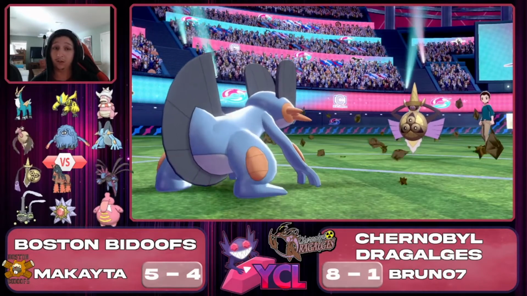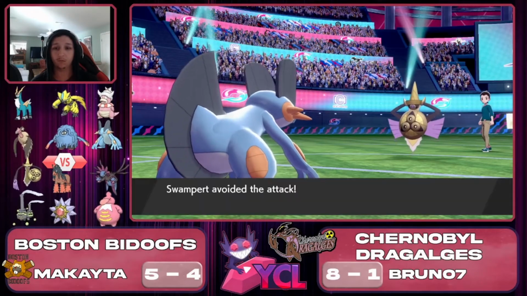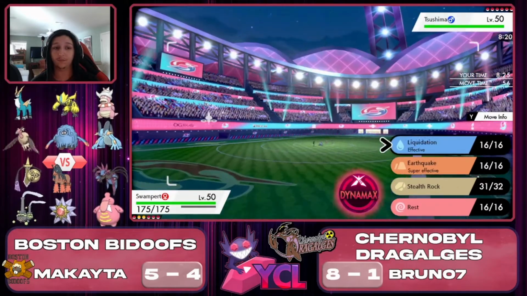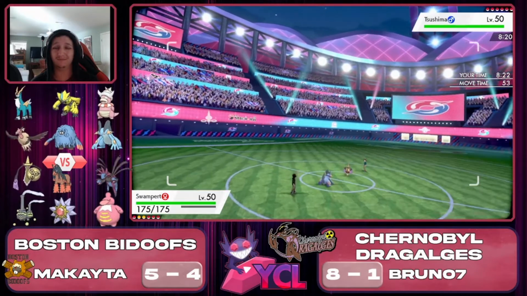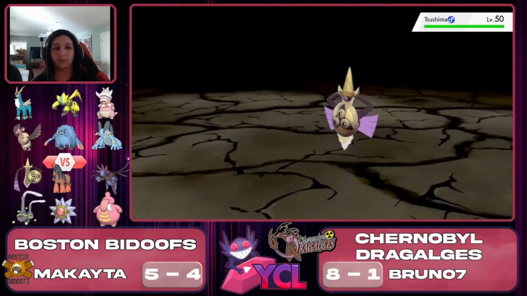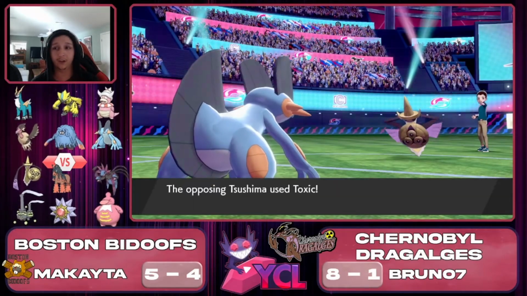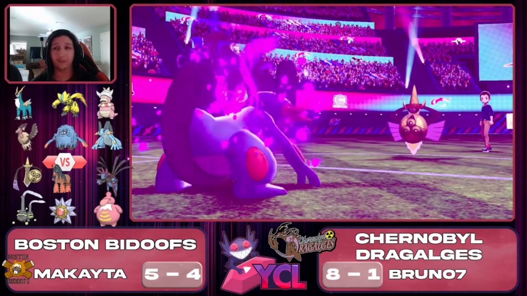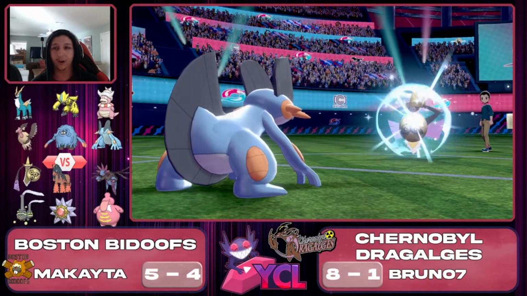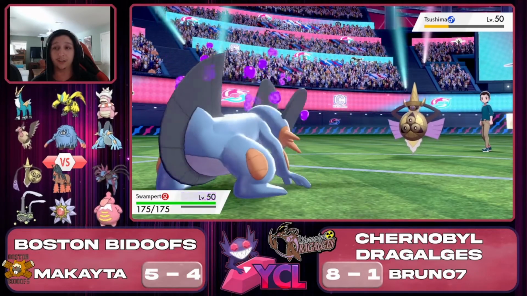Oh, he went for Toxic? Oh, that's great. I feel like he's just going to switch. But I gotta click it. Oh, that was great damage. So he's gonna Toxic me. And I know I'm not very hurt right now. But there's like 100% chance right now that he clicks King Shield, right? So I'm gonna rest, get rid of the Toxic, and just go for the Liquidation. Because he should be decently low.